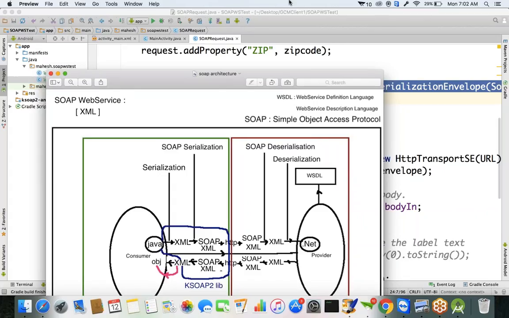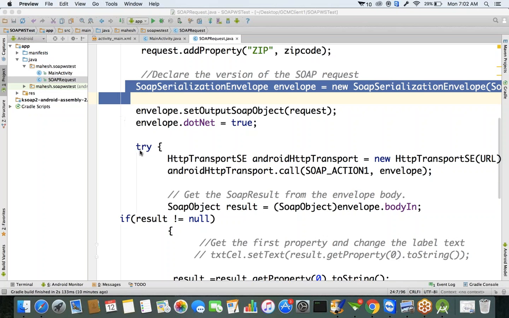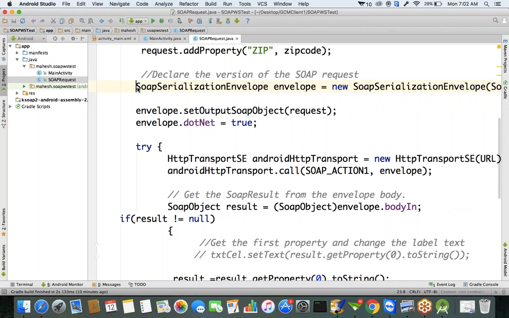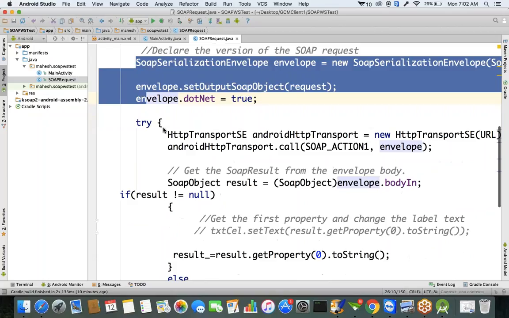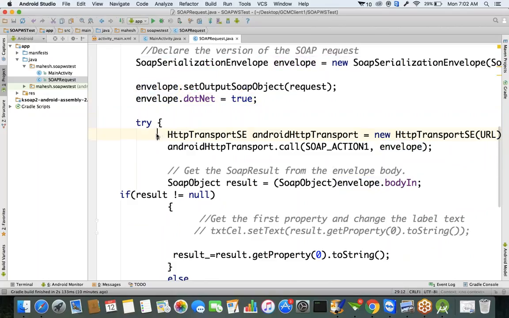That's what we are doing here. After converting the XML into SOAP XML, we are putting that SOAP XML file into the HTTP request.